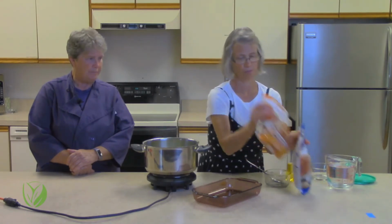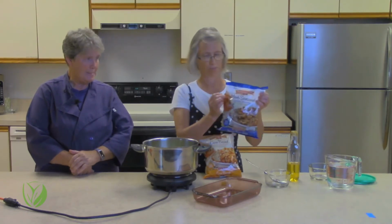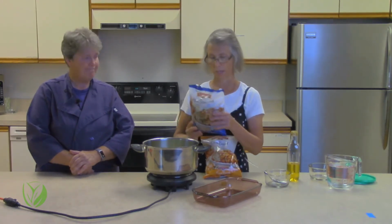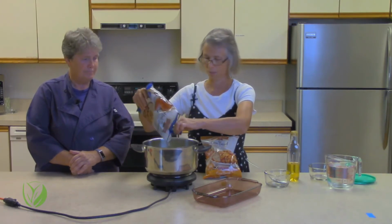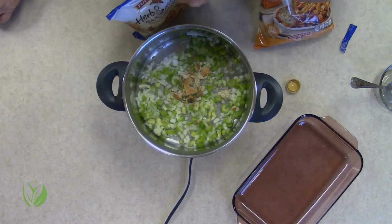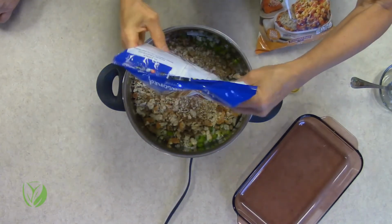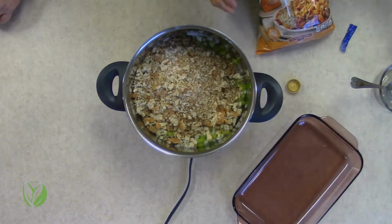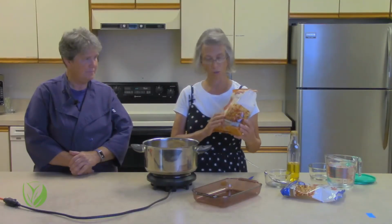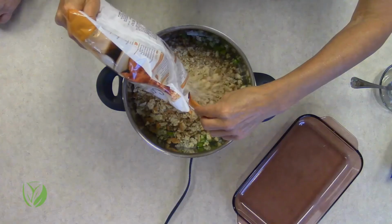So this is what I've used, the Pepperidge Farm herb seasoning stuffing. And I really like this because it doesn't have the high fructose corn syrup in it. So I'm going to just go ahead and pour this in. Oops, I don't want that in there. One bag of the herb seasoned stuffing. And we always did the regular bread along with cornbread, so I like to get a bag of cornbread to go in with the rest of it.